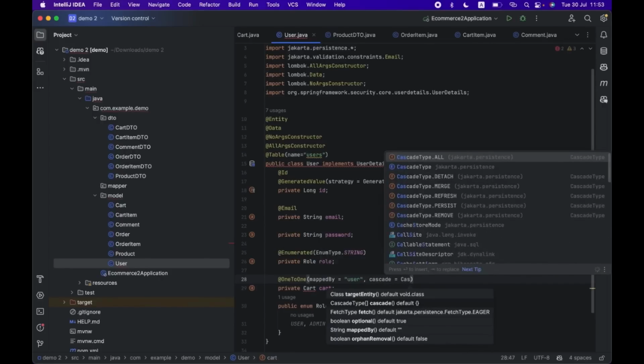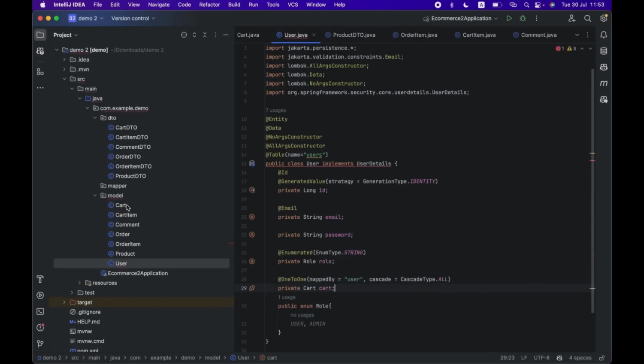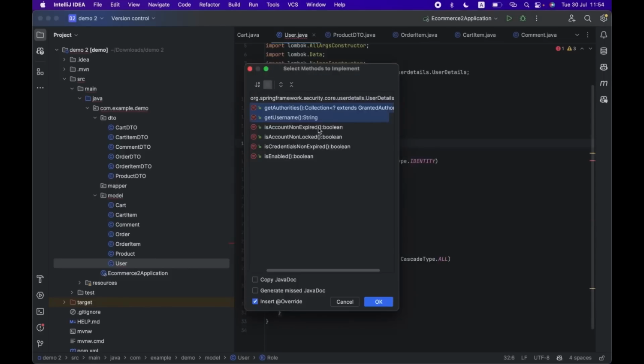Only admin can create products and edit them. So a user is only able to buy, add to carts, check all products, write comments, write reviews, and that's it.